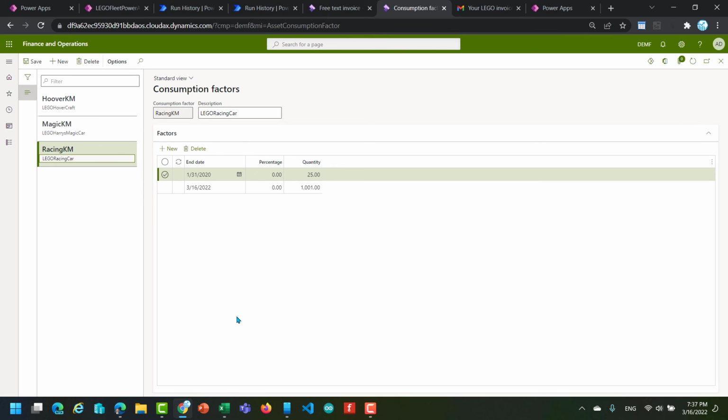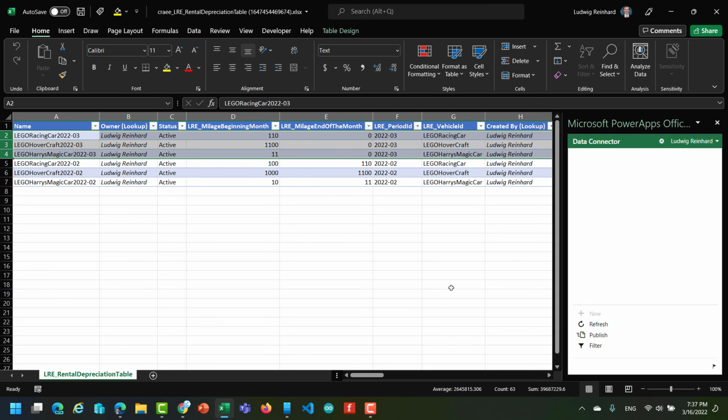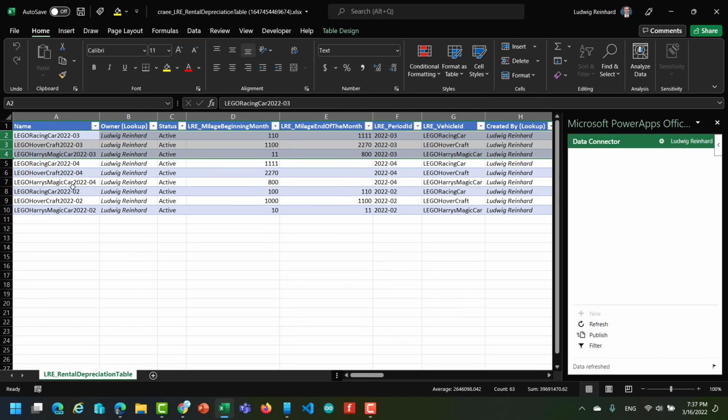So let's quickly verify that. If I go inside and refresh that, then we see now the values for April. So the ending balance here is the beginning balance of the next month. And the use-based depreciation is basically for this month, for March, the difference between ending and beginning.